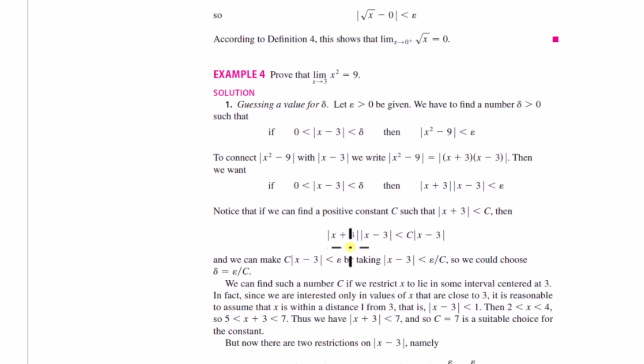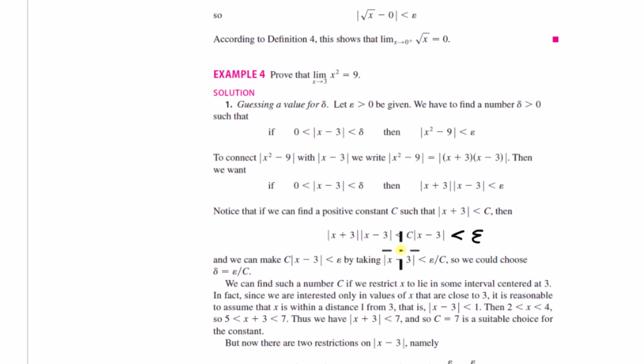Okay, and so what we're trying to do is make sure that the whole proof is centered on this being true, right? This is the main output inequality, just in a different form. And so this needs to be less than epsilon. For the output inequality to hold true, this needs to be less than this. Okay, and so if we can show that this is always less than epsilon as well, then we've automatically shown that this is less than epsilon.